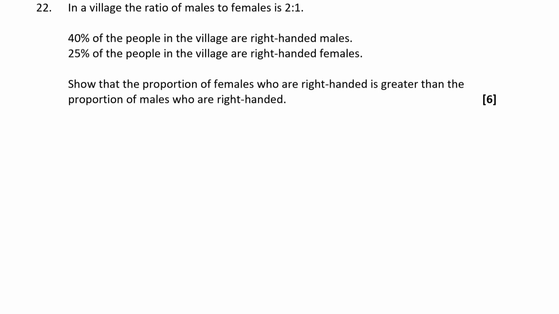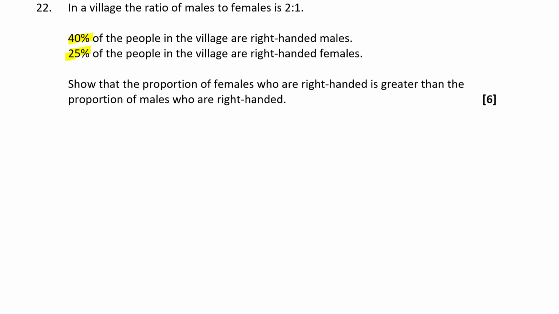Now, students often find these sort of questions tricky because there's not a number given for the number of people in the village. So they're thinking 40% of what, or divide what in the ratio of 2 to 1, and it's difficult for them to come up with an answer. So often I think it's useful just to assume a number of people that you're talking about. Often when it's percentages like this, I would assume there are 100 people and then divide it up into 40 and 25, whatever like that.